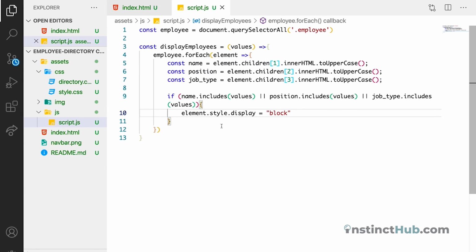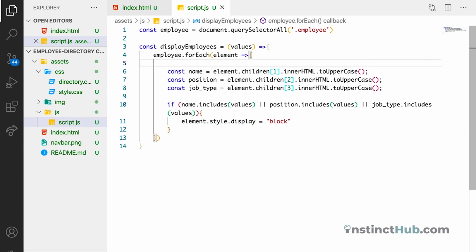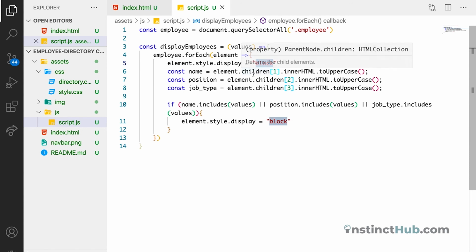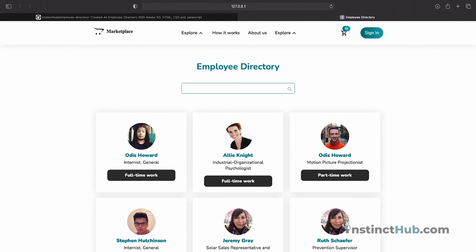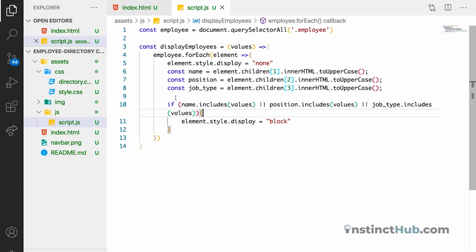And let's see why. So first, we need to be able to hide all of the users each time the search commences. And one way we can do that is to say display none to every one of the elements at the beginning of the search. So we can just say display none. And if you come here to search, nothing is still happening yet, and it's because we haven't even called the event listener yet.